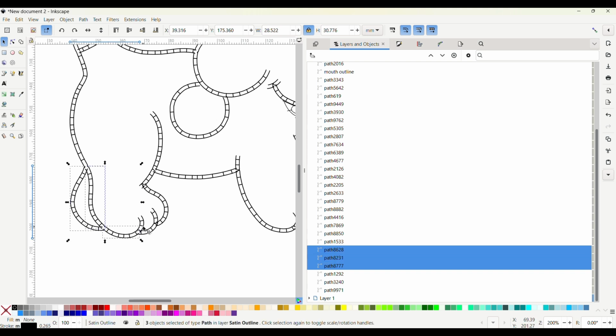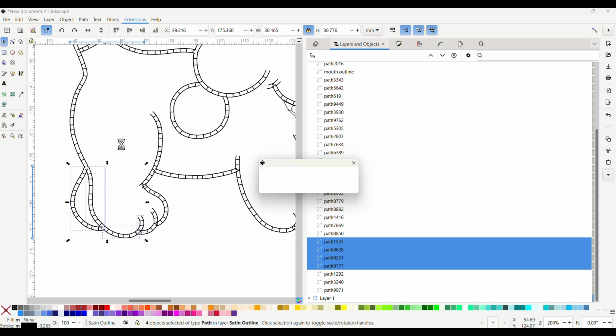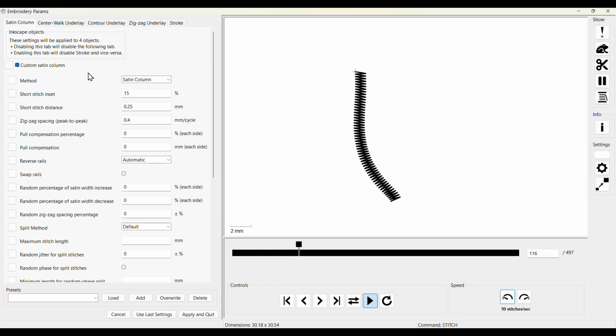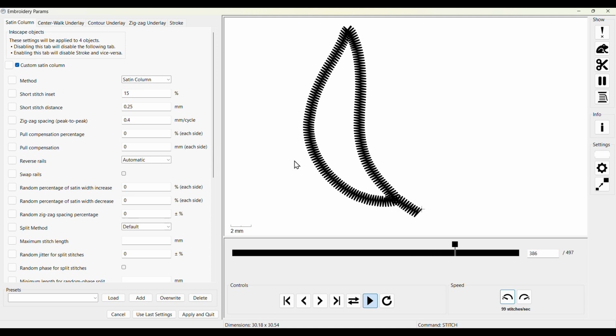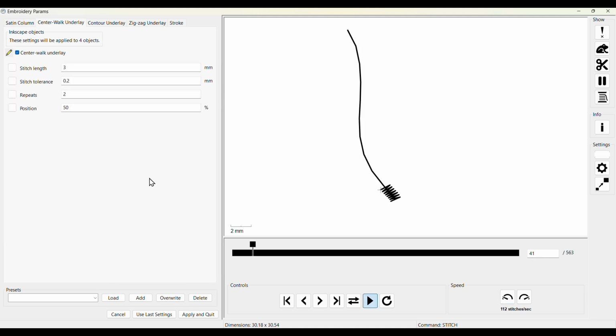All right, now this will be the next one. And here, let's go here. We'll grab 4 of them. Extensions, Inkstitch, params. Okay, so this second stitch out, we're going to reverse the path on it.